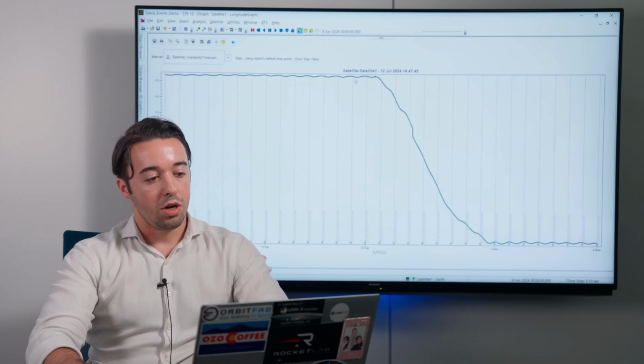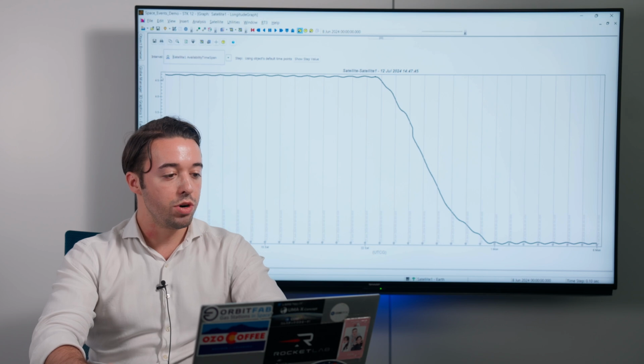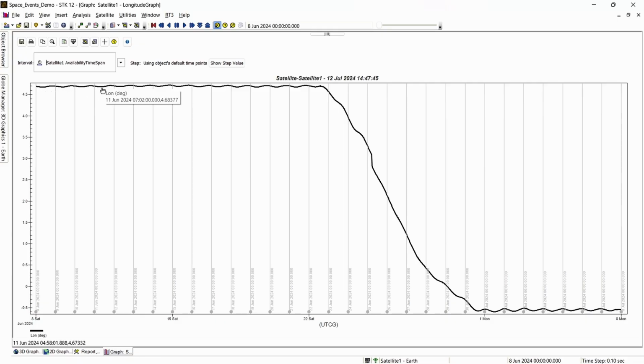As you can see here, our satellite of interest is shifting from a longitude of 4.6 degrees to a longitude of minus 0.58 degrees, which is a westward drift. And in order to do this shift, it has to maneuver. So we see that it was keeping a very defined longitude box here. And we can zoom on this region from the 8th of June to the 24th of June, approximately.